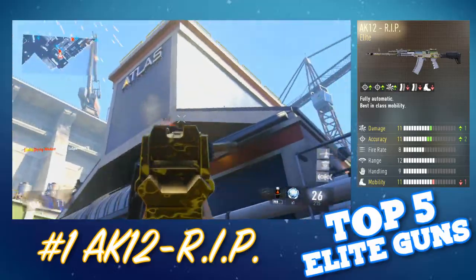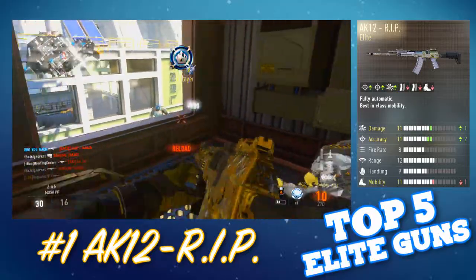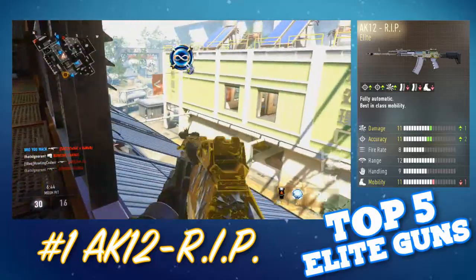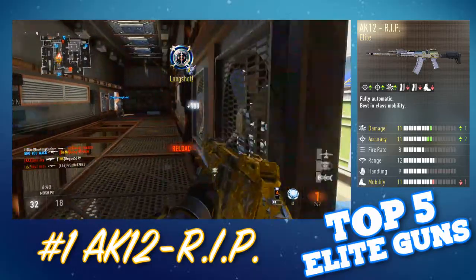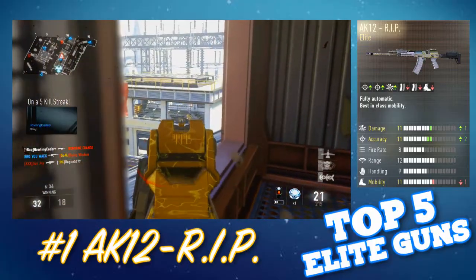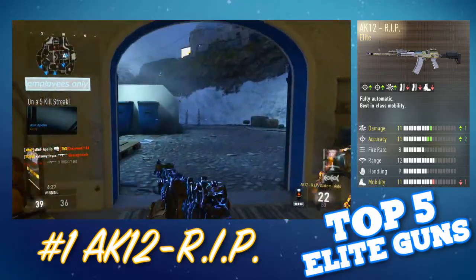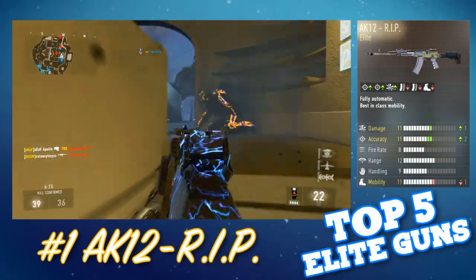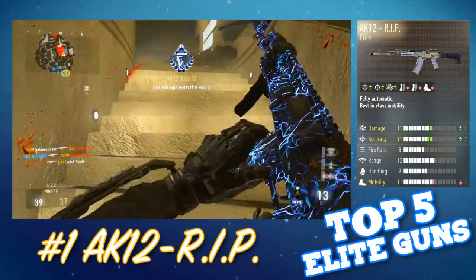So the rarity is pretty high up there, and the fact that the AK-12, it's a decent assault rifle. It's not bad and it's not mediocre. It's somewhere in the middle between mediocre and the greatest assault rifle of all time. So it's somewhere in the middle, and the fact that the elite variant just ups it up to the very good rankings just makes it a whole lot better. Granted, the mobility does drop by 1, but the damage and the accuracy get brought up severely.